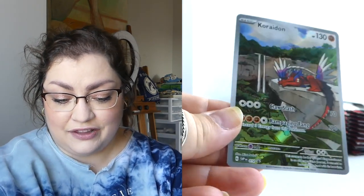As I was getting set up, I noticed I got some error boxes — and errors in good ways! I got one extra pack in my regular Miraidon Violet ETB, so we got nine packs instead of eight. And in my Miraidon Pokemon Center box, we got two of the promo cards. Extras abound! Which is exciting — I'm here for it.